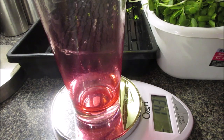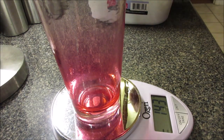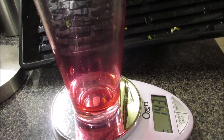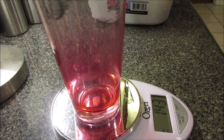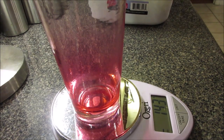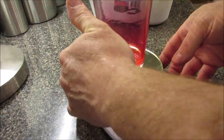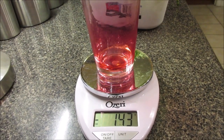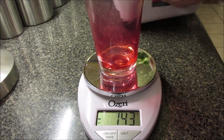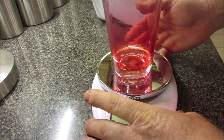I had a fan on these for a long time, about 30 minutes, because I don't want any water weight affecting it, but the tray is a little damp still. I just wanted you to know that. Alright, so now you should be able to see this, but let me turn it around. There we go, and I will put this on top and we'll see what kind of weight we got. Cabinet's in the way, let me move it over a little bit.